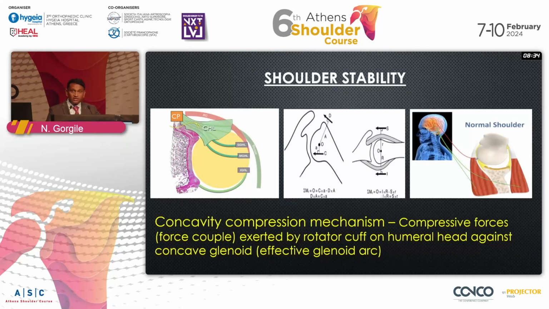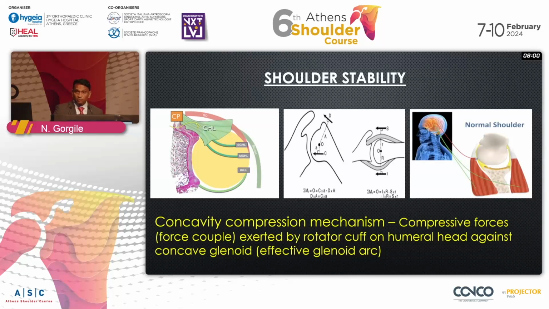As far as the stability of the shoulder joint is concerned, we know that we have the static stabilizers and the dynamic stabilizers. The static stabilizers provide the static stability. And most of the mid-range stability and the end-range stability comes from the rotator cuff. In the end-range stability, the rotator cuff tries to protect the capsule and the ligaments by preventing the extreme degrees of shoulder movements.